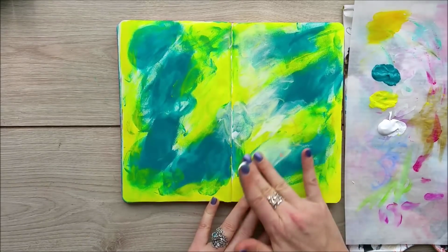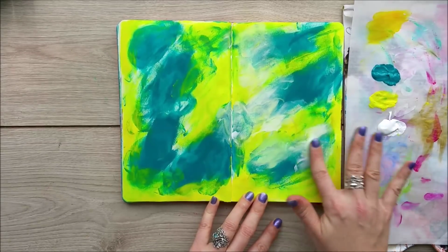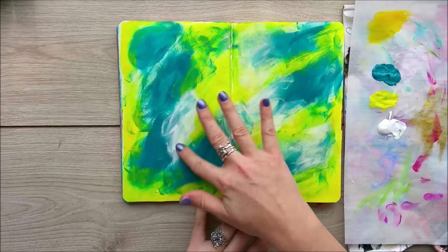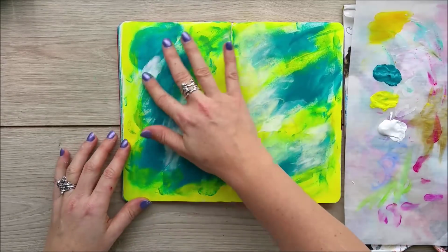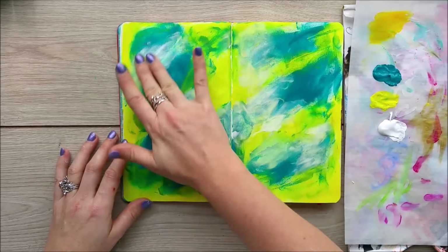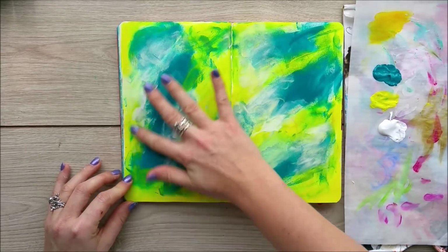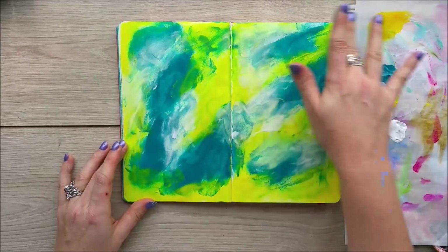And if you know of my book or the e-course, you will know that the first chapter, which is called Loosen Up and Let Go, pretty much starts in this exact same way. I show you how to start your painting basically. So just so you know that it is something that I really do all the time. So I'm just spreading it a little bit more here.